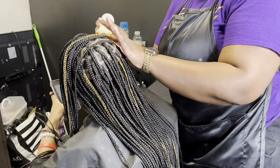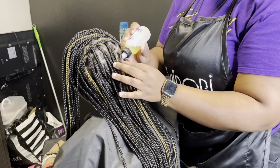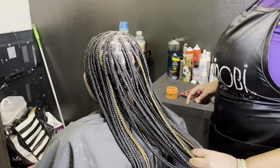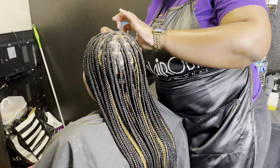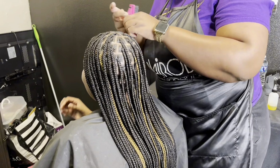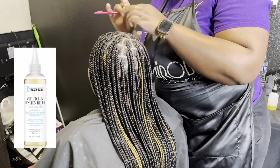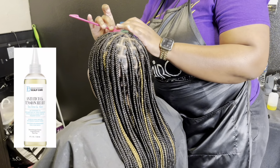So I'm using this oil here. Here's going to be a great example of an additional oil that you can use from Design Essentials to help seal in your client's moisture. This oil is going to be the Design Essentials Scalp Care Anti-Itch and Tension Relief Oil.